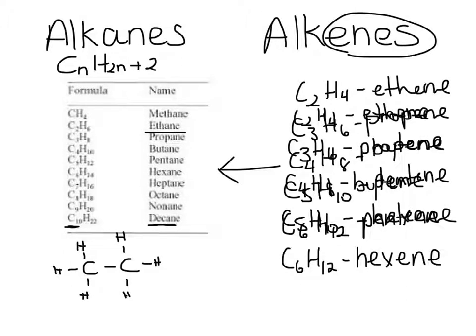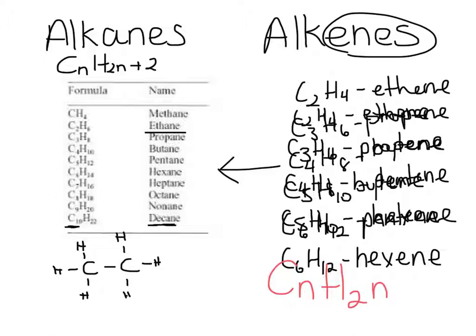So I've written a couple out here, so check your answers. Hopefully you haven't fallen for the trap of coming up with methene. Seeing as there's only one carbon, you can't have a carbon double bonding to itself. So the first of the alkenes will be your ethene, which is C2H4. Then we've got our propene, butene, pentene, and hexene, all the way up to our decene. But you'll notice that, again, they have very similar naming conventions. And in this case, it's going to be CnH2n for our alkenes. So it's nice and simple there.